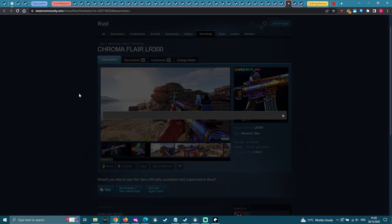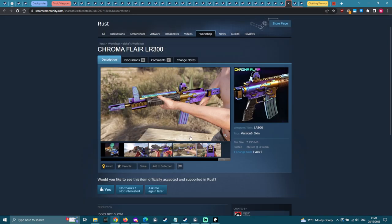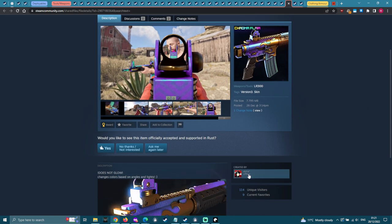And then you see it like right here. We saw a bit of yellow, saw a bright blue, turquoise, then greens, then some purples, and then pinks. You don't really see that much pink, but you definitely see it when you aim down the sight. Okay, that's cool. So all of the colour scheme is in the name as well. Clever. So let's potentially see if that gets accepted, Mr.